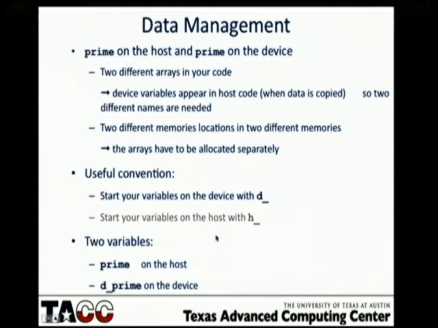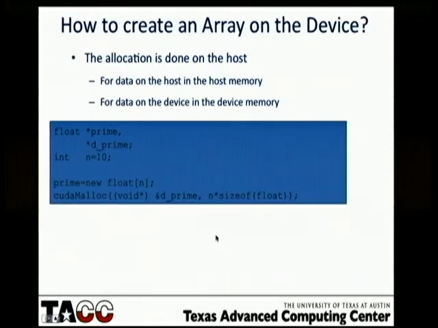As you develop more code with this, you develop a concept of dirty bits. The idea is that if I compute something on my CPU, I need to set a bit that tells me that h_prime in this case is dirty, and I'm going to have to push it over before I call a kernel on it, and vice versa. If I call the kernel, it manages it. This is a very common thing to do. Often you can hide latency by only keeping certain dirty things on your device and pulling them back when you need them. That's a nice trick you can use by keeping two arrays there.